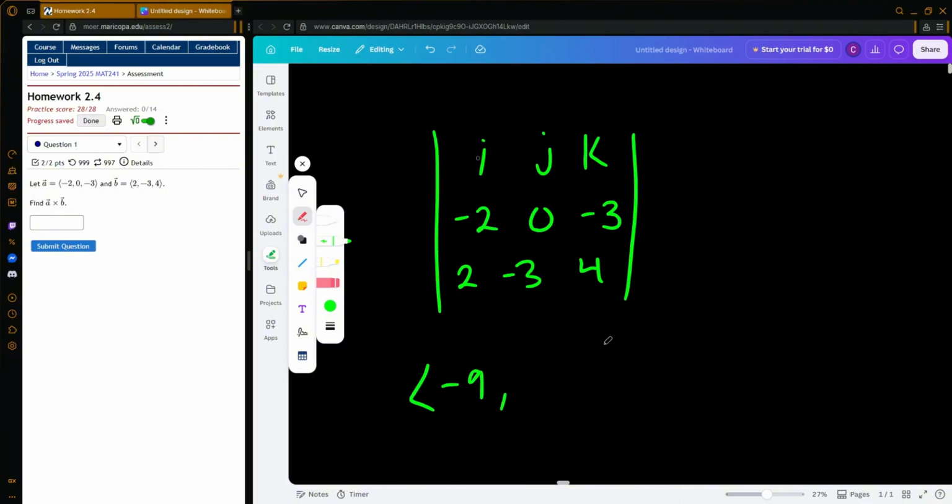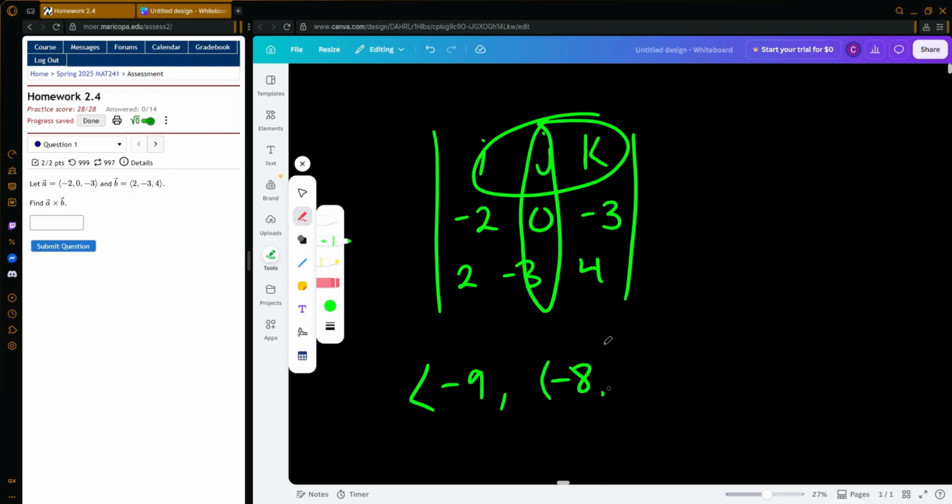Okay, now we're going to do the same thing with J. It's going to blot out this row and then these ones again. So we're going to focus on these four numbers. It's going to be this times this, which is -8. And I'm going to leave a gap here because there's something special about this middle component. So this times this is -8, minus this times this would be -6. So minus -6 is going to be plus 6. So -8 plus 6 is -2. So it's going to be -2 here. And then this middle component, there's always a negative sign here. You're going to flip it. So if we got -2, the middle component is really +2.